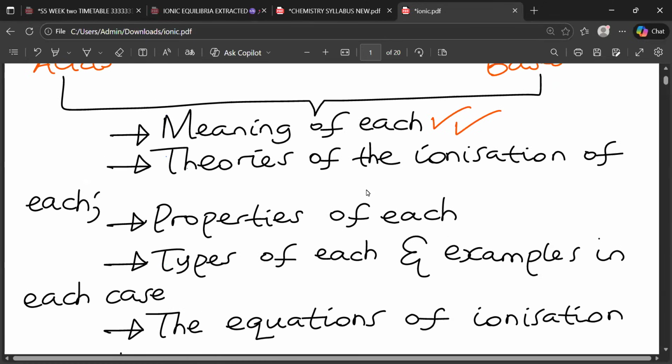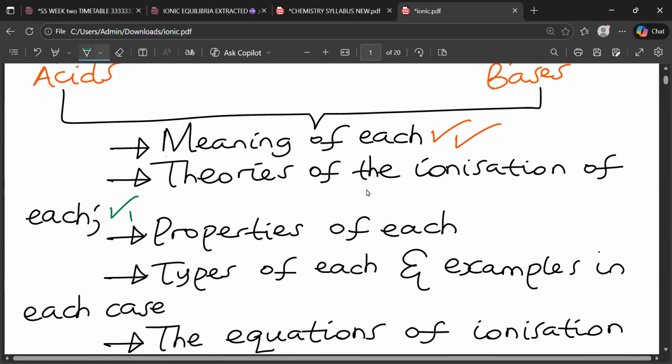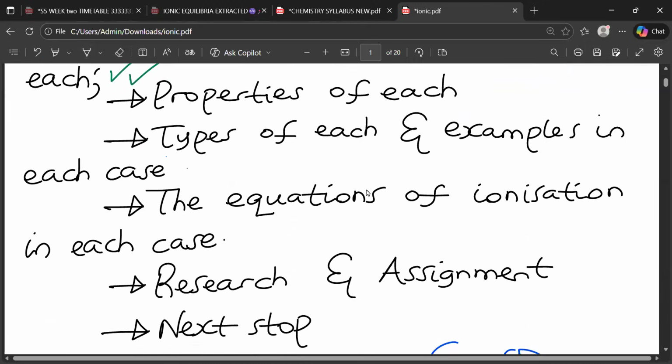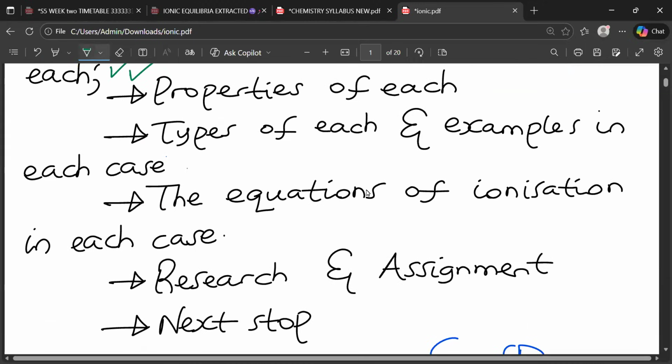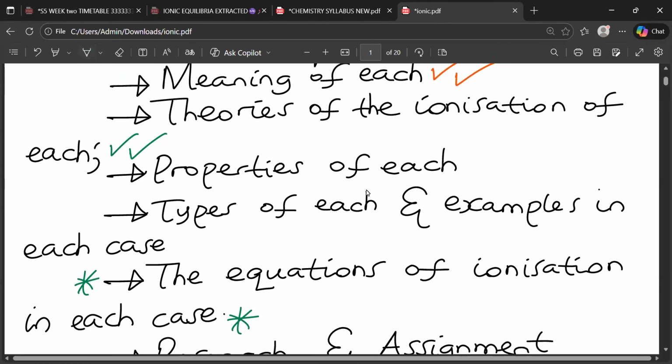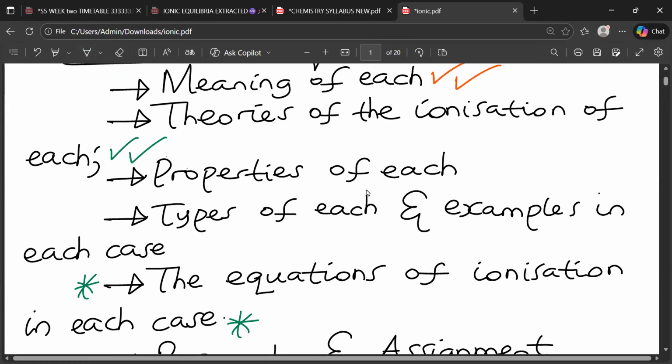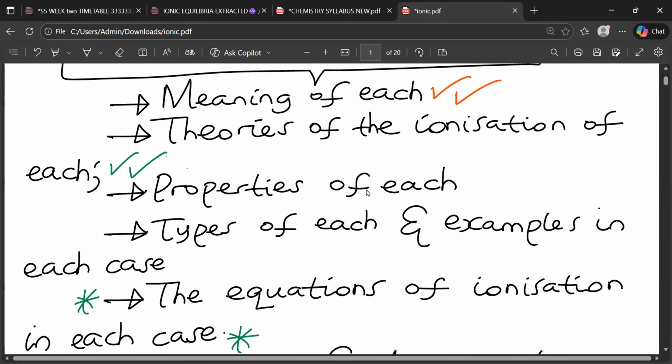So we are moving. I told you we shall complete the targets by force. My emphasis is here only. No pressure. Why I don't have pressure? I covered chemical and completed. I covered 90% of phase. And you haven't watched. So I will just cover my ionic at my own pace and make sure it's a very good topic for you guys. So you can see we are just next to the main target of the lesson. Let's do properties, types of each, examples in each case.